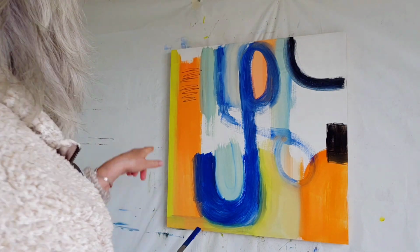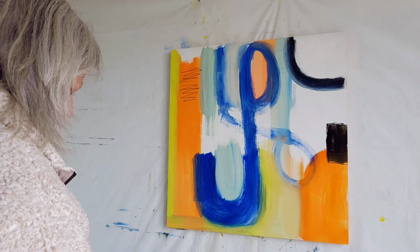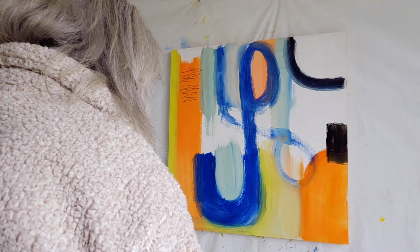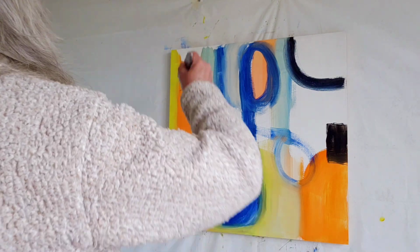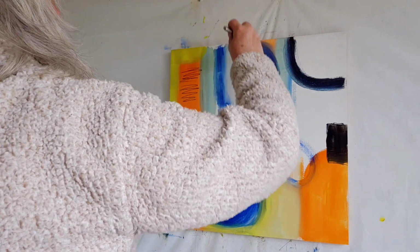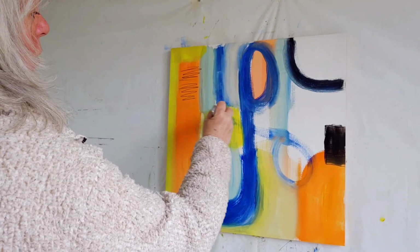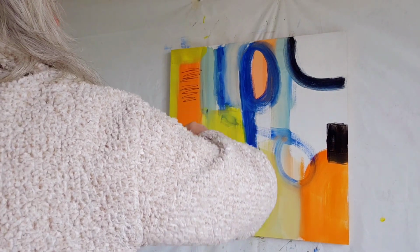I really like this lime green I've got going on here. Not that I can remember how I made it. It's a slightly different colour, but never mind. So I'll just get rid of the whole of the white.